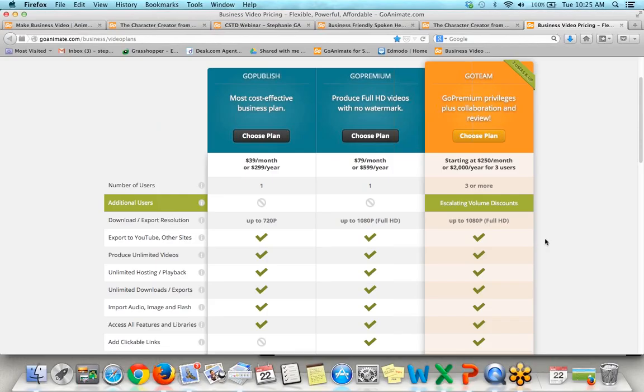We recently launched Go Team, and I do mean recently. About 2 weeks ago, we released Go Team, which is our group subscription plan. Go Team is for 3 or more users, and it includes collaboration features that are very similar to the way that Google Docs works, that allow you to comment on a video and share a video so that multiple people can work on the video. We did just launch this, so I'm going to show you a little bit about it right now.